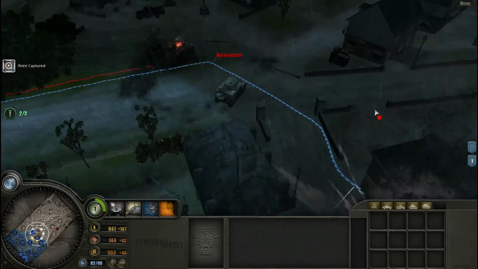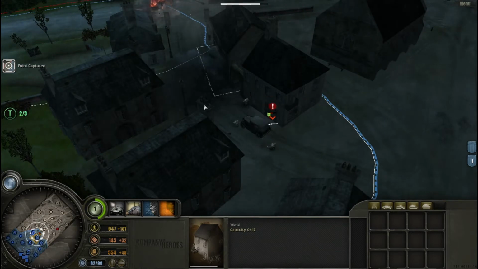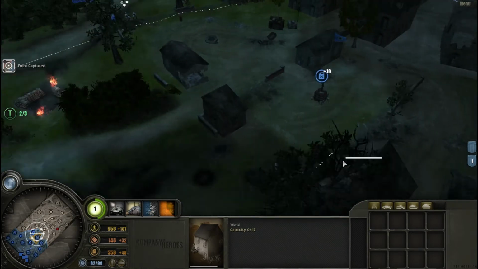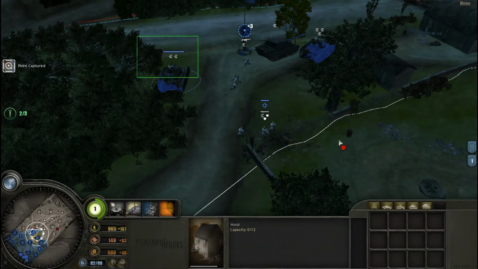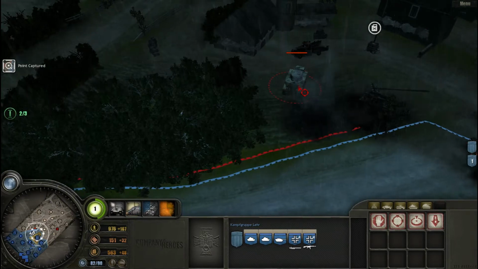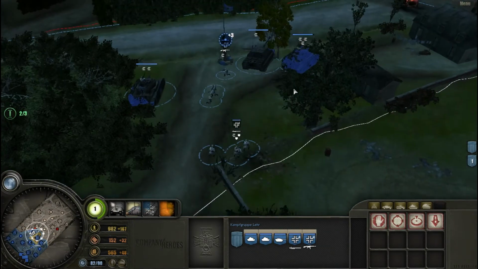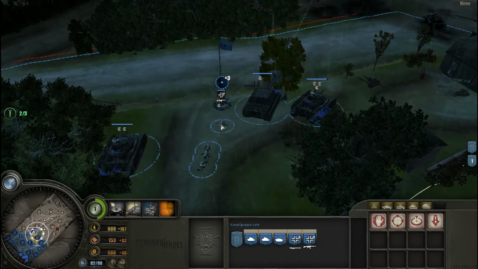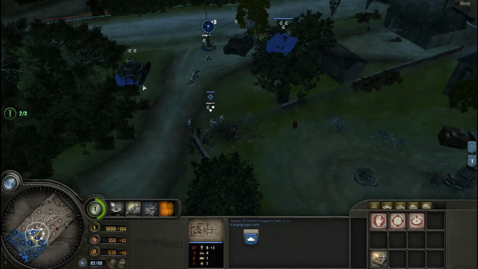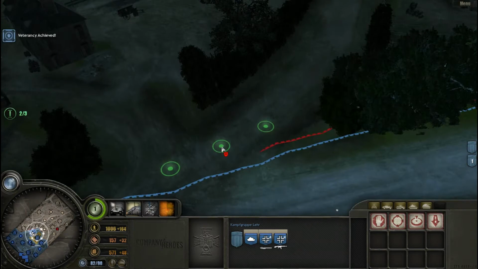They are retreating. Now what we can tell from their retreating pattern is that they're retreating over here. Now because we've taken out 2 out of the 3 command posts, we know that there's only 1 left. So that means where they're retreating is basically where the last place is, because they have to retreat to a command point. Now a Stuart is trying his luck against one of our bigger Jagdpanthers. It's obviously never going to work.